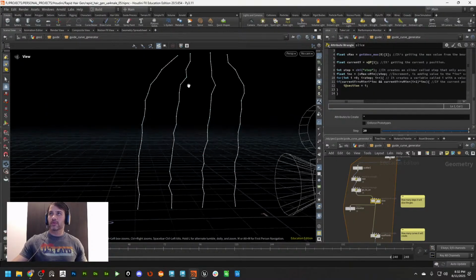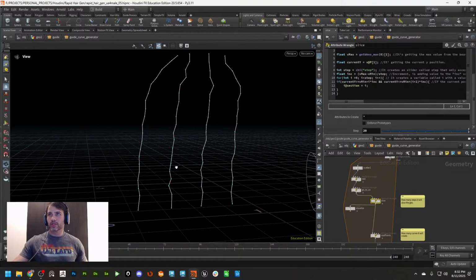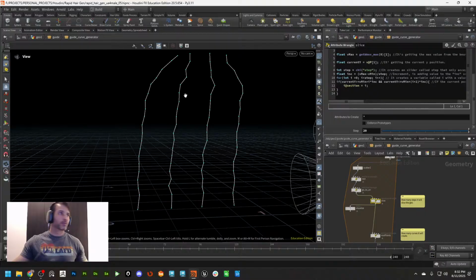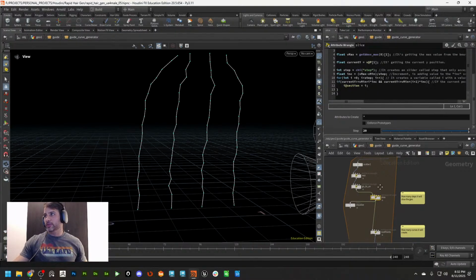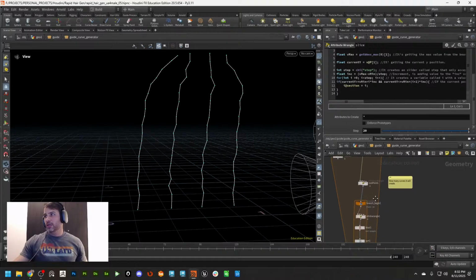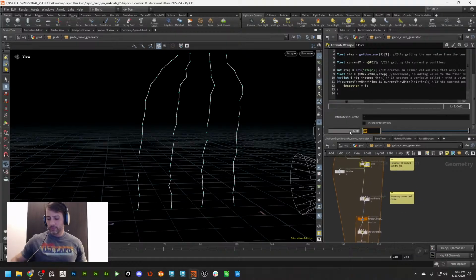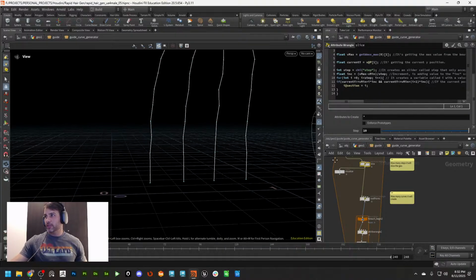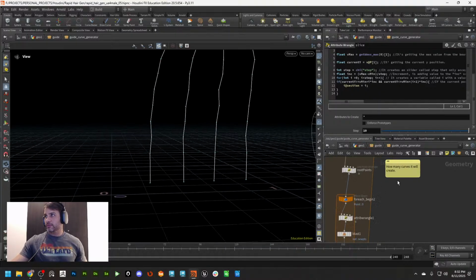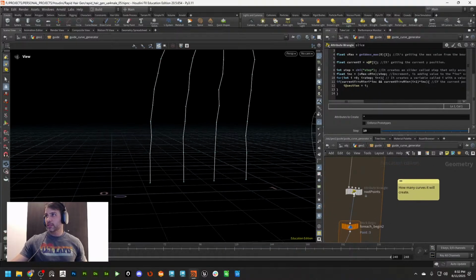If you add more, there's going to be a lot more noise in the curve because it's coming from the nearest point in the point distribution. So here you can change that. I'm going to expose this parameter, and another thing, how many curves it will create.